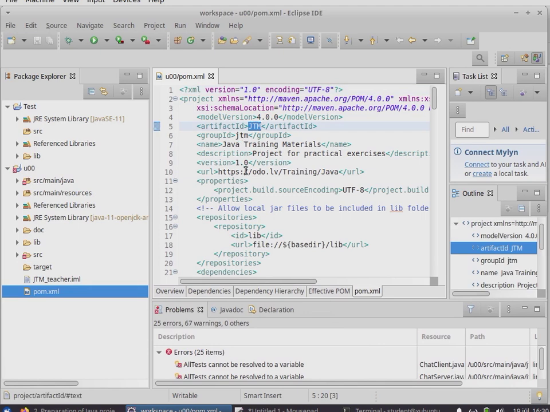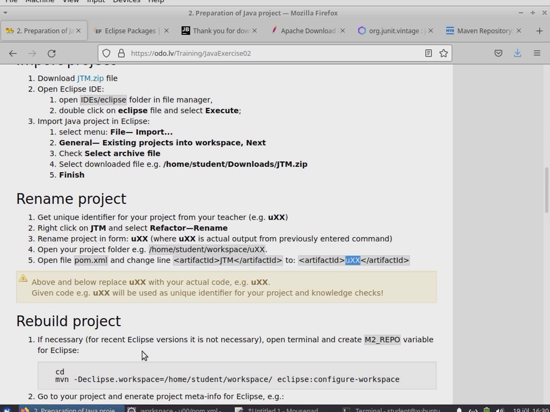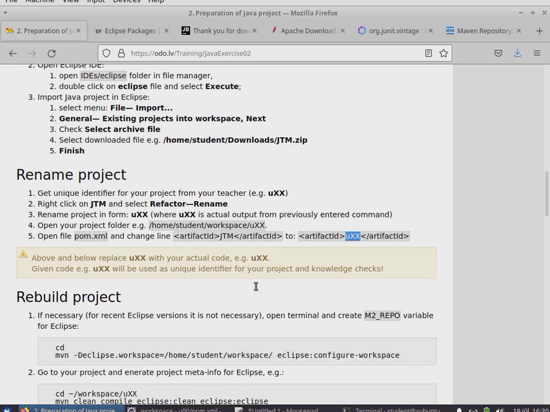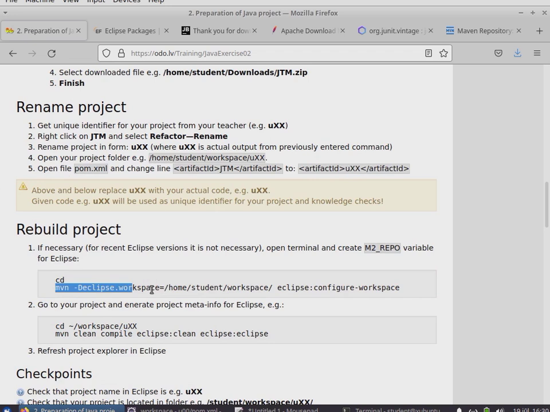Artifact ID, group ID, you need to change artifact ID from capital letters GTM to U and your assigned number here. And now I think I can skip this one because my configuration of Eclipse knows what M2 repo variable is.